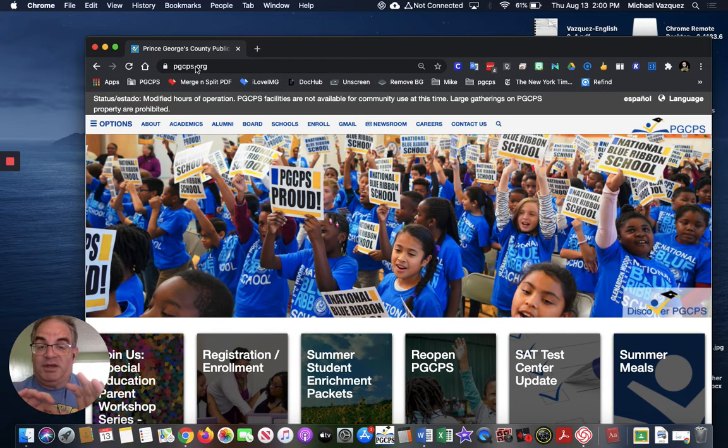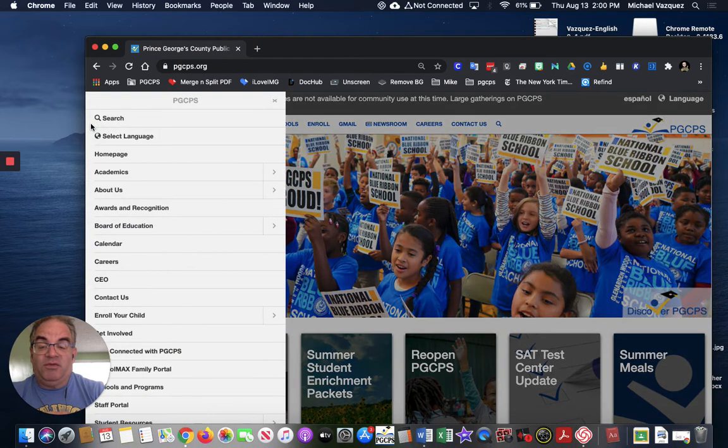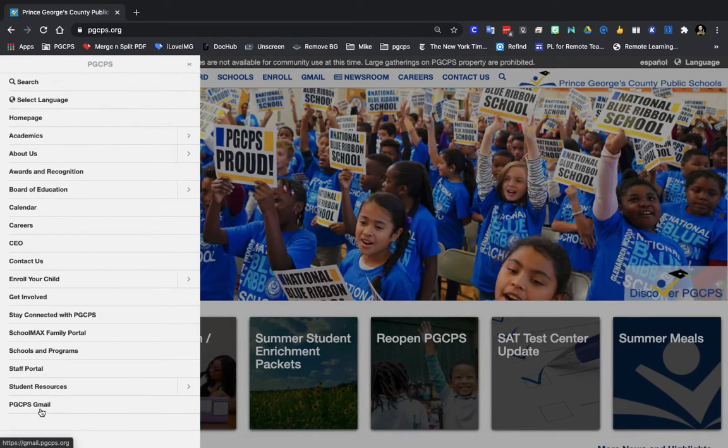This is going to be if you're using a web browser. Click here where it says options, not on the options, but next to it there's a stack of 3 lines. I call it a hamburger. Some people call it pancakes. I guess it depends if you prefer breakfast or lunch. Alright, so I'm going to expand this window a little bit. I'm going to click on those 3 lines and then come down here to where it says Student Resources.